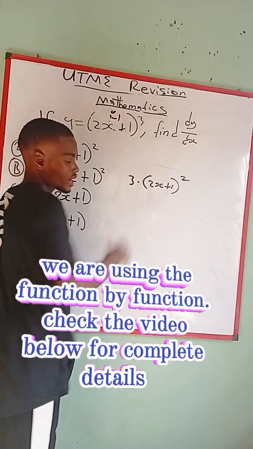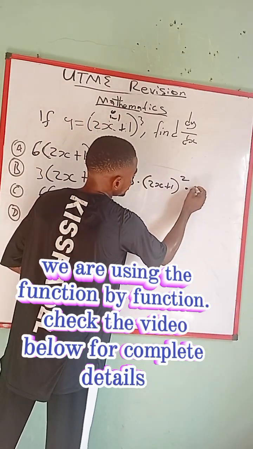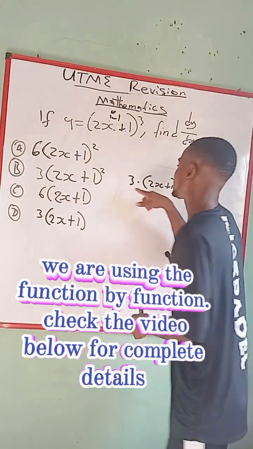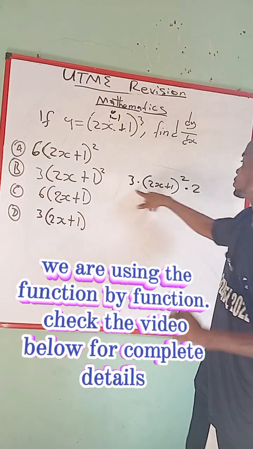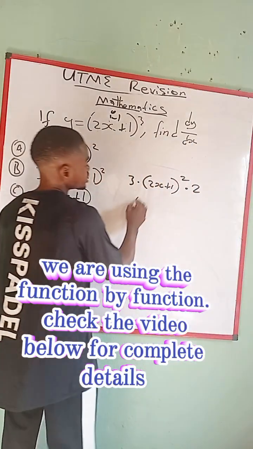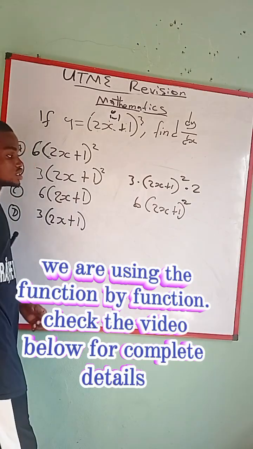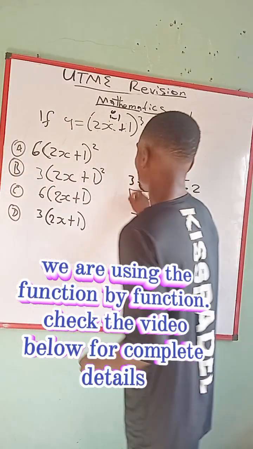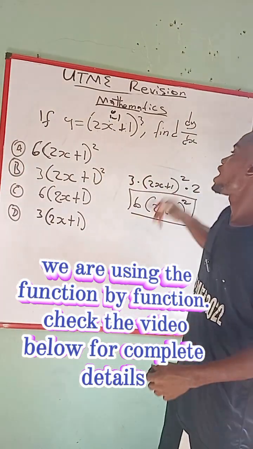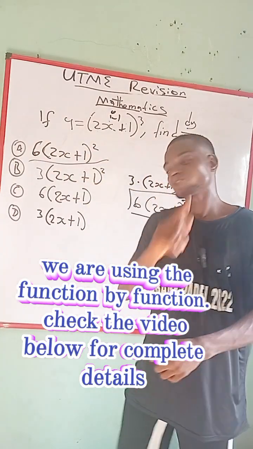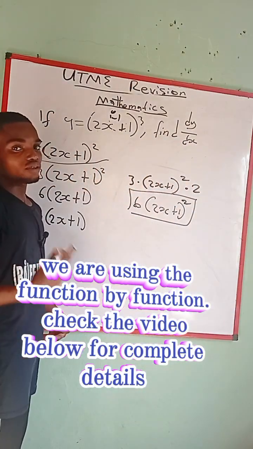Now what's the differentiated from the bracket? You're going to multiply it at this other side, which is 2. Now you're going to use what is outside the bracket to multiply each other. 3 multiplied by 2 is 6. Bracket 2s plus 1 of those brackets to power 2. These are our differentiation of dy over ds from this expression. As you can see, it's going to be in option number 8.